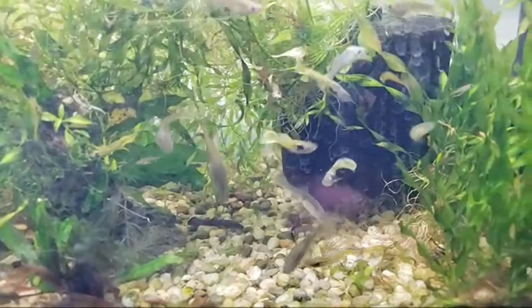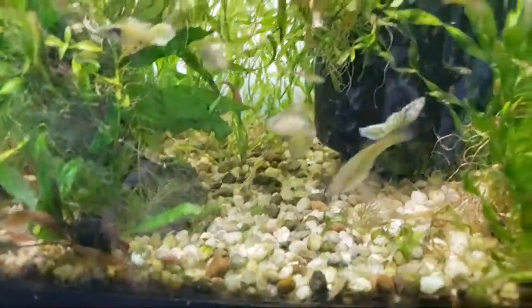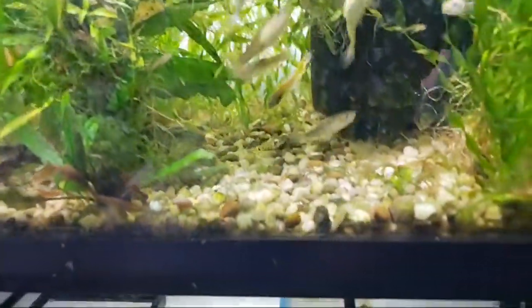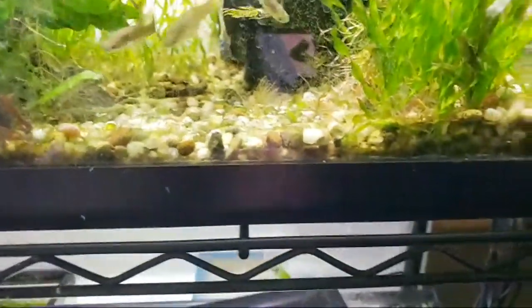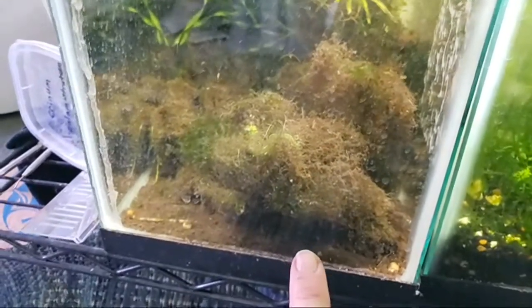These are the Lucas Bretz, Rainbow, Tiger Endlers. However, look at this one. He's got a humpback. It was born that way, and I've tried to catch it, and it's so quick. So now I'm just letting it hang out. It's got a birth defect, and I feel like it's miserable, but it must be okay. Green Dragon Pleco. There's the papa of all the green dragons you see chilling around all the tanks.